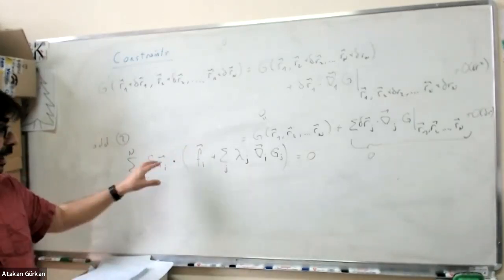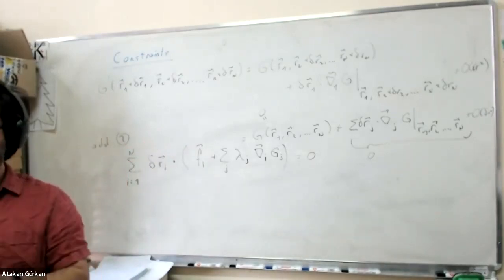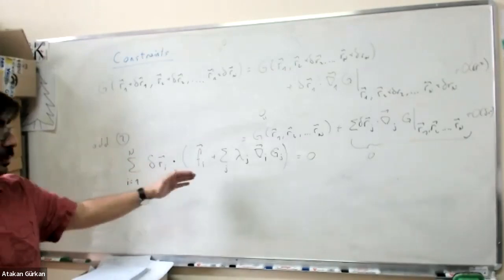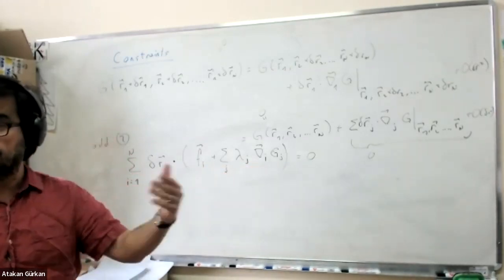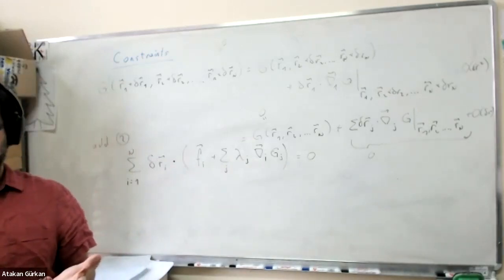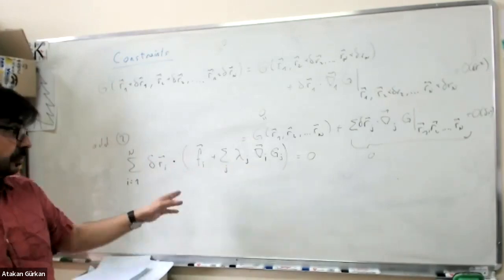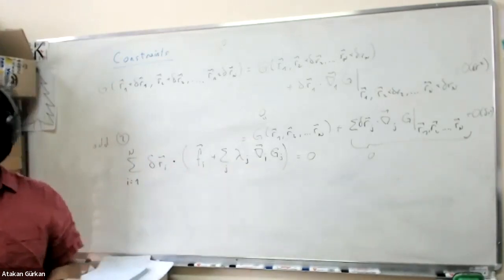So I cannot say that I can set all but one equal to 0 and make one very small. For that to be small, the corresponding sum has to be 0, and this has to be correct for every little delta. But in this case, I cannot, because I cannot set all of these to 0 and make one of them very small. They are not independent. So what do I do?